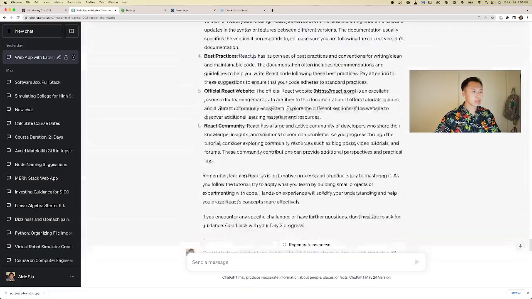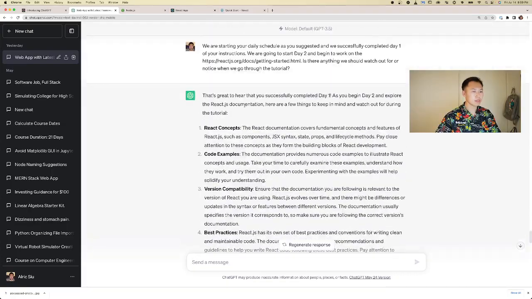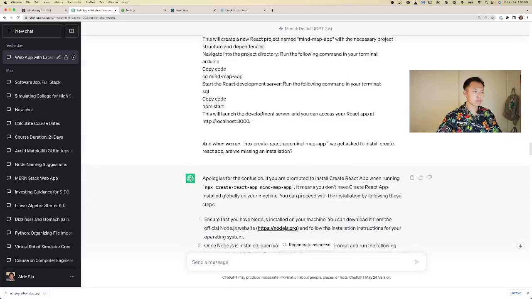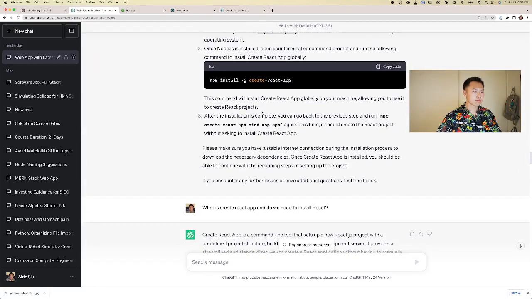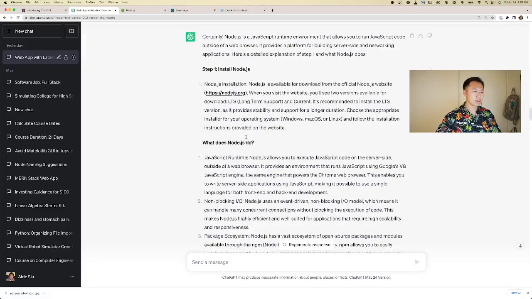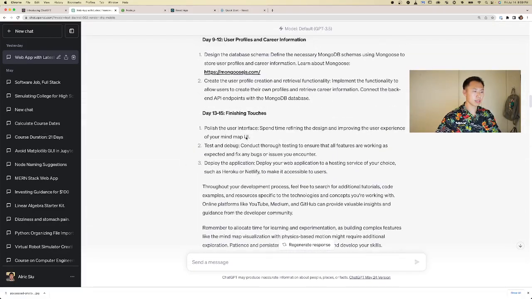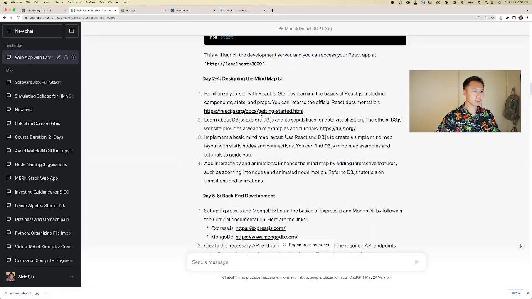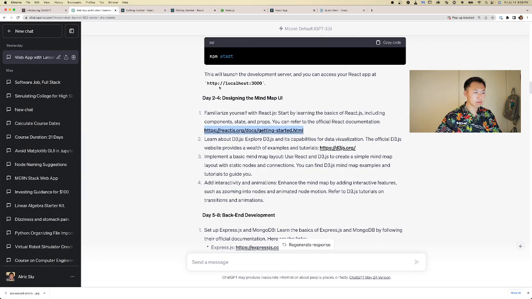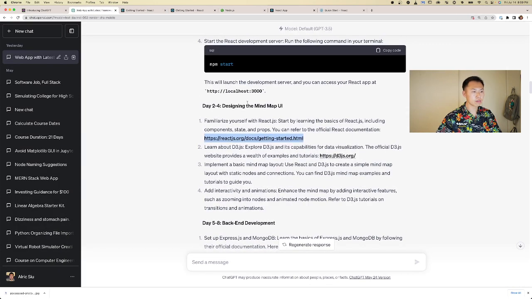Where is the page? Okay. I just want to double check that the link is the same link that ChatGPT sent. Oh, so it's a different page. All right.